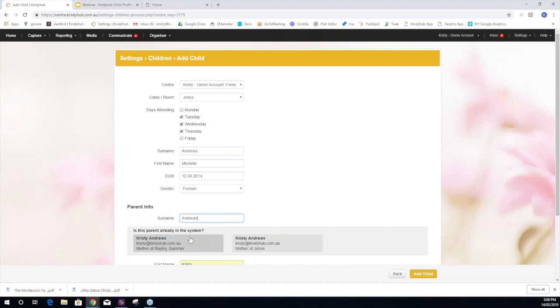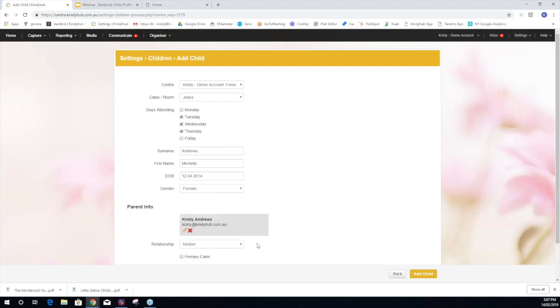We can see here, because this is my dummy account, I'm the mother of a couple of different children in the centre. But if this was a live account, your centre's account, and you put Andrews in and Michelle, and they had a sibling by the name of Jamie, you can tick that person, which will then mean both of those children are under the one app account for that family and those parents.